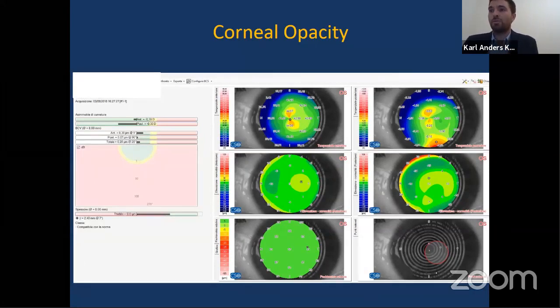And even when thinking about progression of keratoconus, I think that when the cornea is transparent, then both technologies are quite accurate in depicting a progression of keratoconus. But what happens in the most advanced cases when there is slight opacity, or what happens when there is a small or a light haze after cross-linking? This is when OCT imaging can really have a great advantage over Scheimpflug. And thanks for your attention.